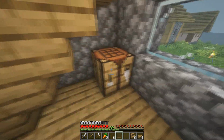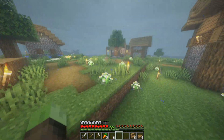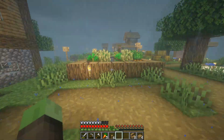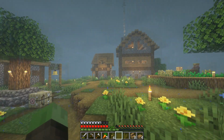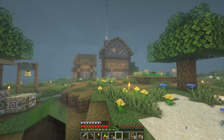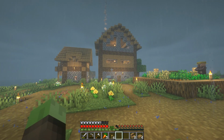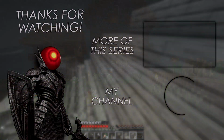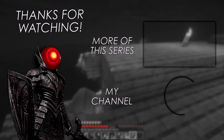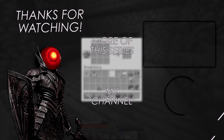I hope some people frickin' use that. Okay. That is the villager hotel. Oh, the frickin' smoke, man. Oh, yeah. I am proud of this building. Again, not amazing, but not bad.